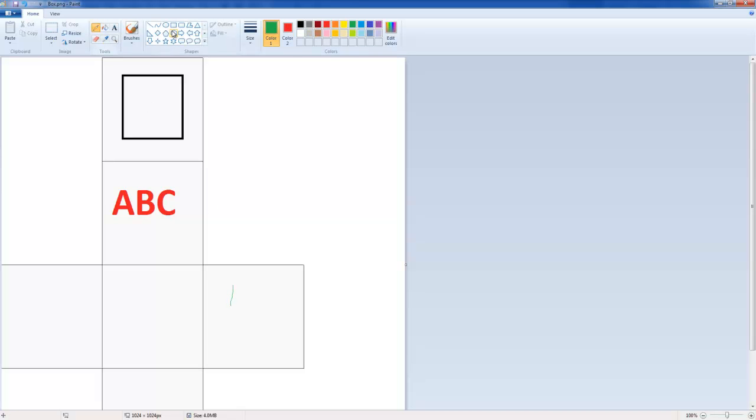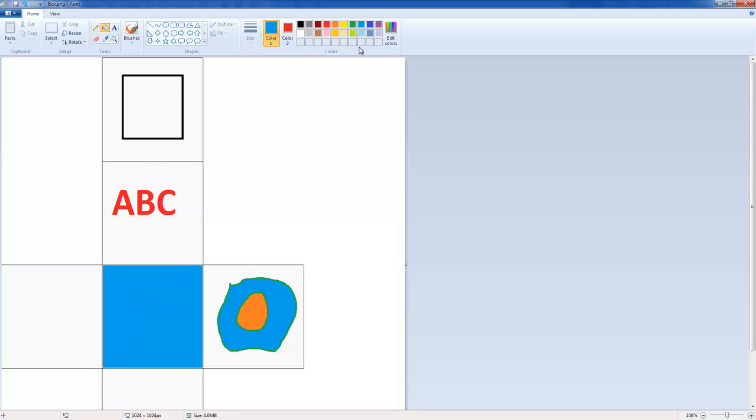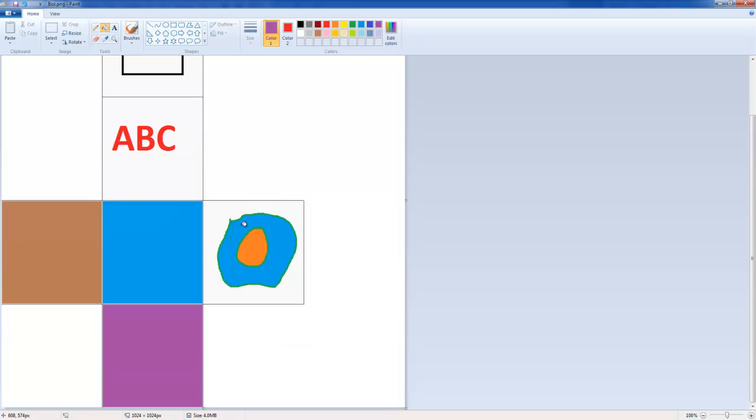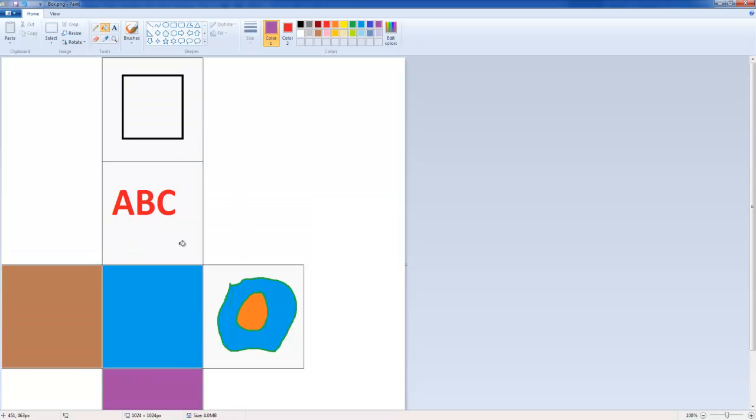That's a bit too small. Painting, drawing things on, and filling up all the surfaces.